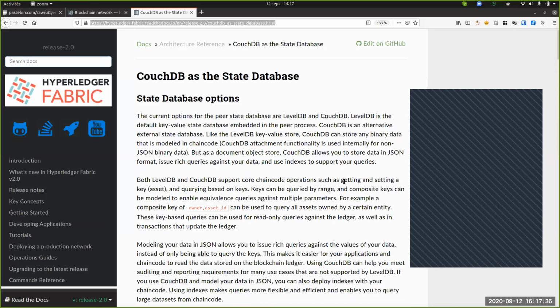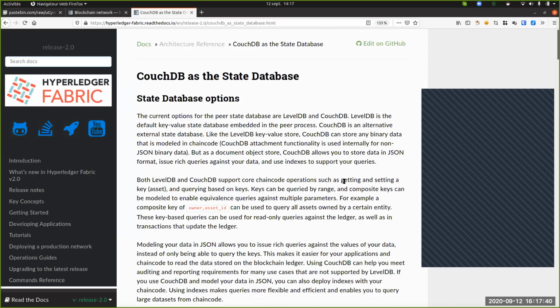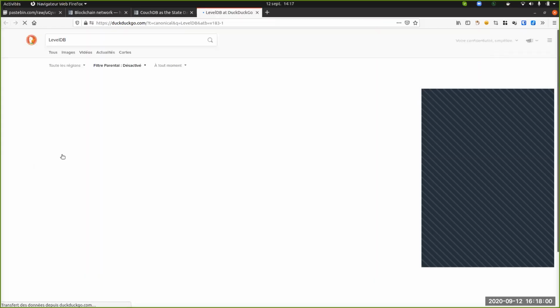To introduce it, by default, the Fabric network we build in the tutorial comes with a simple database, which is LevelDB, the common one. You can use it outside of Hyperledger Fabric.